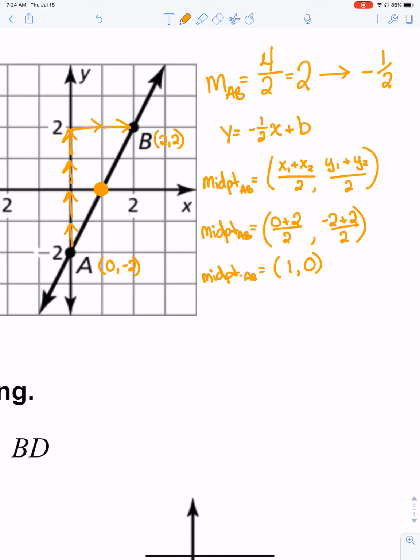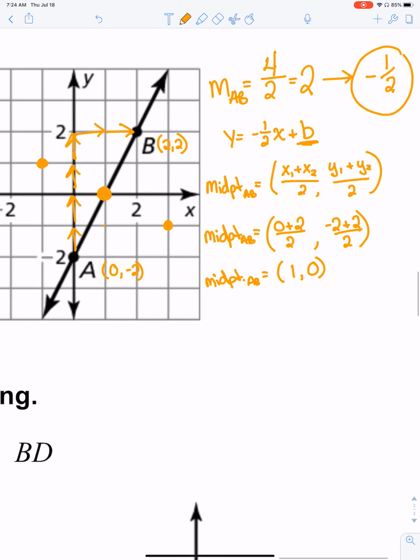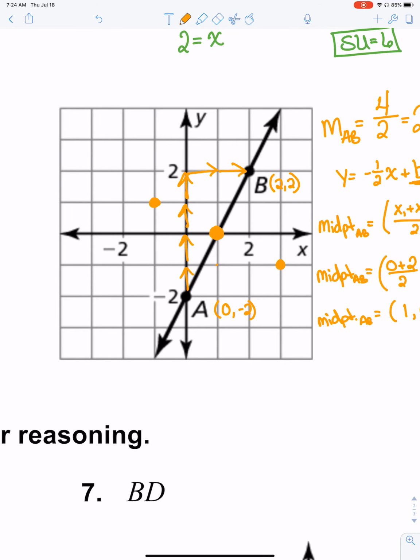Okay? Now, rather than plugging it in and finding my y-intercept, that's the only thing that I'm missing at this point, I'm going to use my opposite reciprocal slope. So I'm going to go down 1, to the right 2. Now, did that show me my y-intercept? No. But what it did show me is that I can continue it going up 1 to the left 2, okay? All right, and this now here is my straight line.